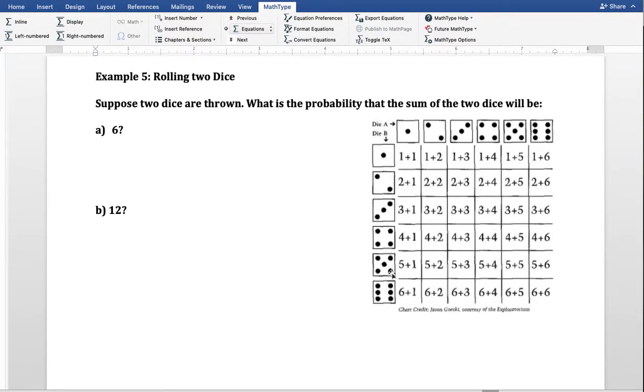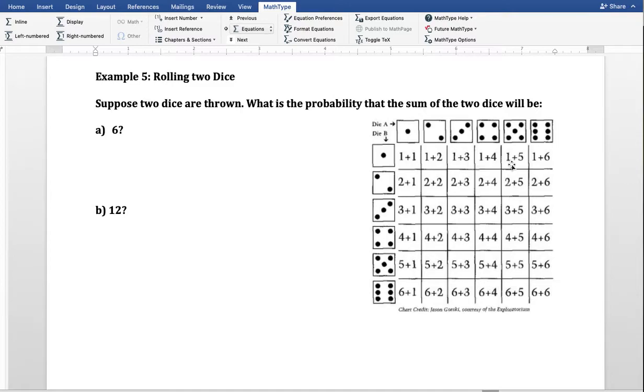Rolling 2 dice. We often have to think about the different possibilities because more than one thing is happening. When we talk later on about compound probability, multiple things happening. If we are rolling 2 dice, well, we could have the value on the first die, the value on the second die. Quite frequently, we talk about the sums, the products, or different combinations of the 2 dice. Here I'm saying 2 dice are thrown. Now notice there are 6 values for 1 die.